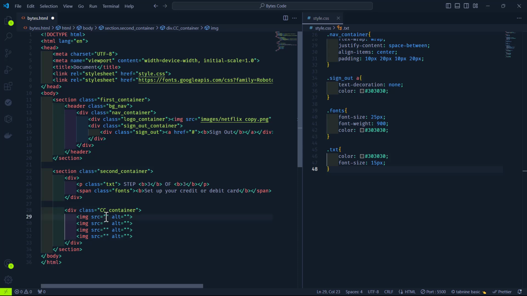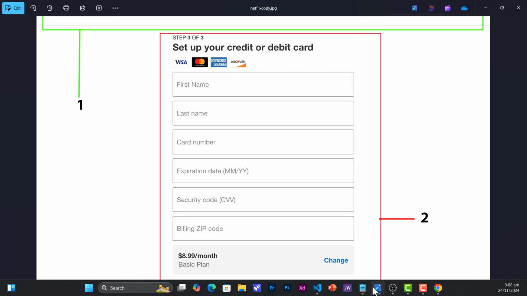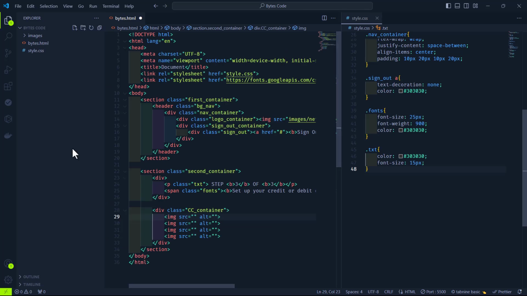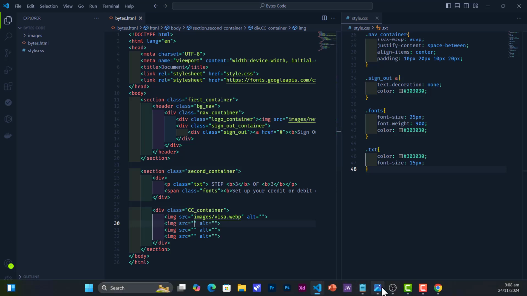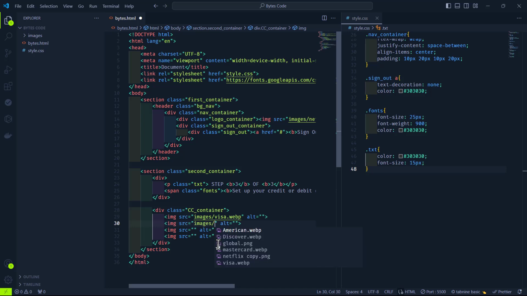The first image is the visa image. Since our images are in our images folder, we just have to type the root, which is images, and visa is our first image. Control S. Second image is Mastercard.